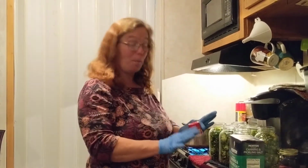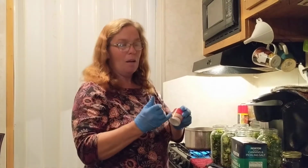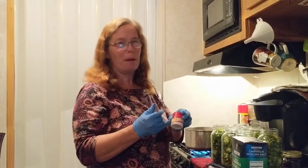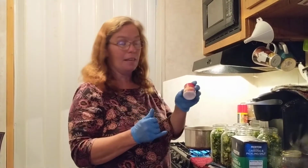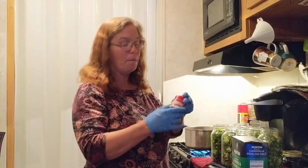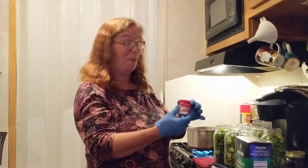We're going to add our pickling salt and alum. You can use any brand. Some people use something called Pickle Firm or something like that, but that's really just alum. You can get this in the spice aisle of the grocery store, and it's used for canning. Whoa, my goodness. These jalapenos are strong.